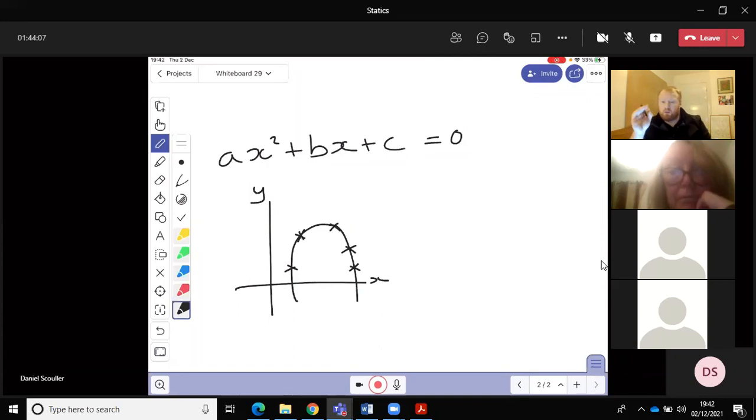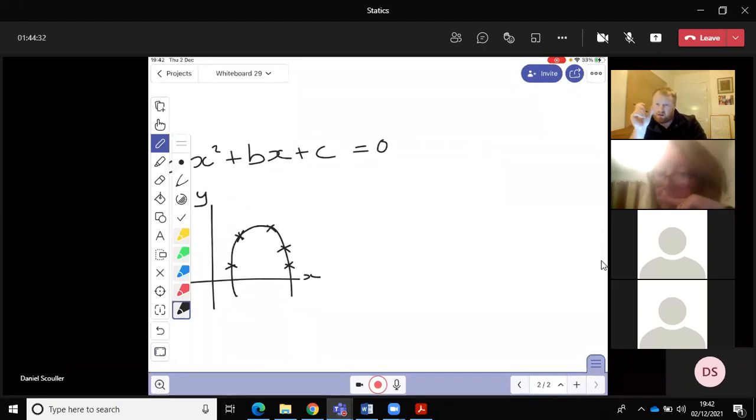Now, all the wee things that we're doing, like completing the square and finding the factors, what that's telling us when we're working with trinomials is different information about the shape that we are going to draw. So in Unit 3, when we start drawing these trinomials out, we start getting to grips with it. Factorising and completing the square tell us different information. It tells us things like where the maximum is, where the top of that peak is going to be. Factorisation tells us where it crosses the x-axis.